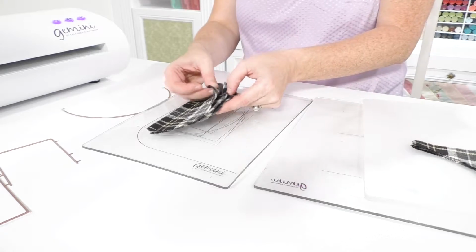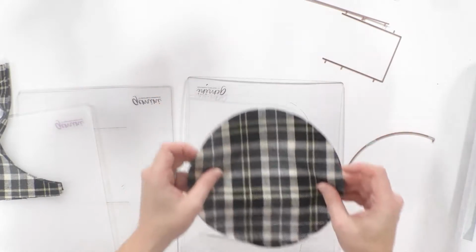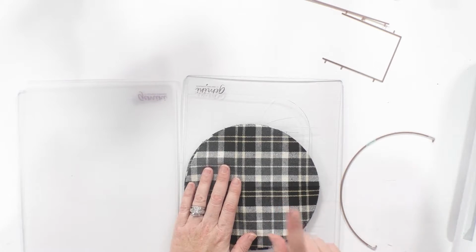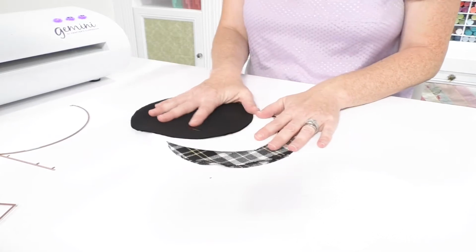And now I've cut out both sides of my bag at one time. And because I use the dies, they're exactly the same size. Okay, so I need to do exactly the same thing with the liner and the stabilizer. Okay, so now I've got my outer fabric, my stabilizer, and my liner fabric. And I'll just set these aside while I finish cutting.